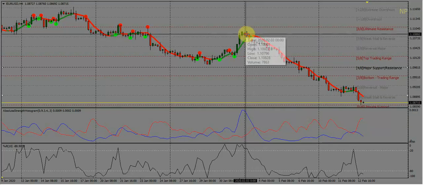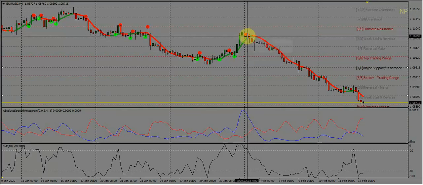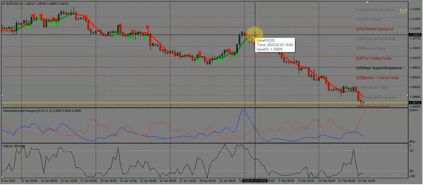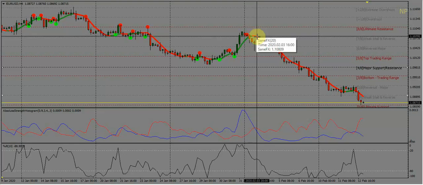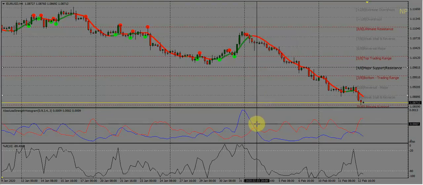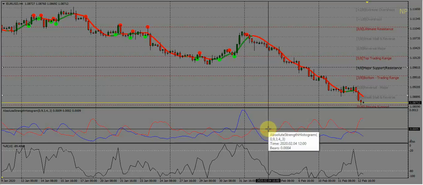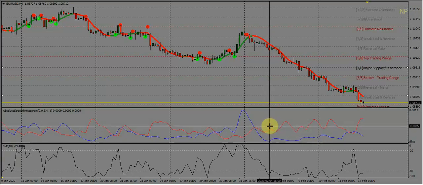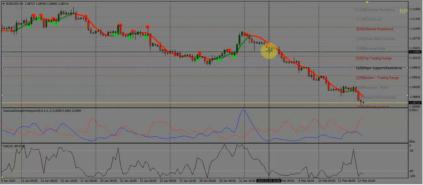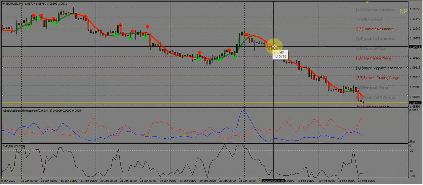Okay, let's see. So at this point, this first indicator tells me to sell. I'm like, okay, let me sell now. Second one says sell. Oh, he's correct, so sell. Third one says they are both right. Just sell. You need to sell now. My final confirmation. So I now want to sell. I'm waiting for that final confirmation, and I got it right there.